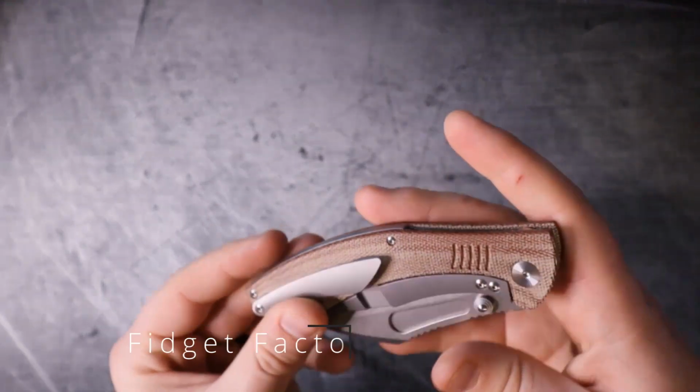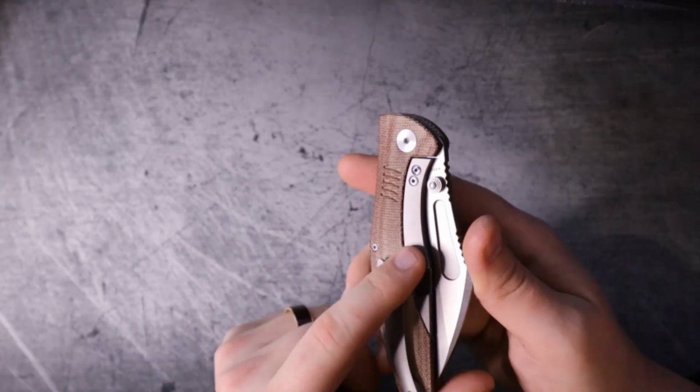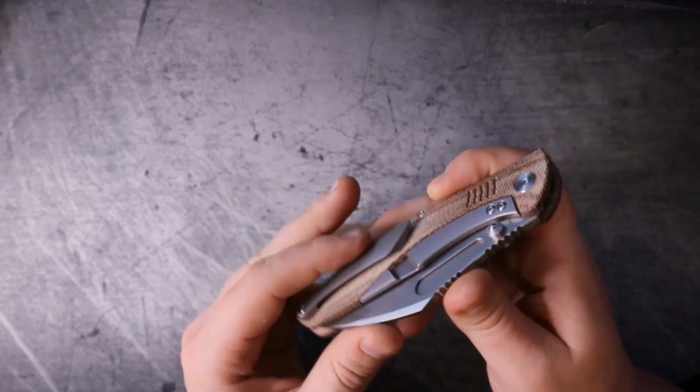And some of you might be thinking that you know where I'm headed with this, because you're going to say, well, the lock is exposed titanium coming out from that micarta. That looks fantastic. He's going to give it a lot. He's going to give it an amazing score, right? Well, not necessarily. Let's talk about this lock.